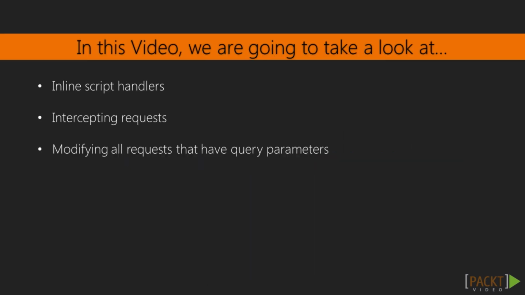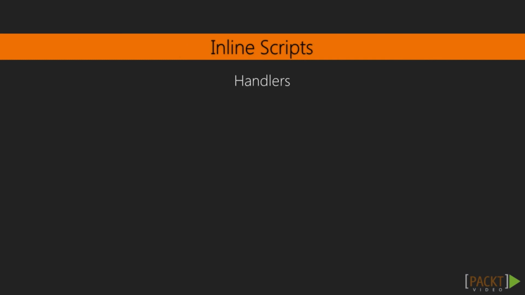In this video, we're going to start reviewing the inline script handlers and learn what parts of the communications we can access. Then, we're going to write a simple script that will let us access the URLs requested and log them in a file. Finally, we're going to modify the requests by adding an arbitrary parameter to the query string. In the previous video, we saw a simple inline script defined in order to access the response of a request. Here, there are other parts of the communication that mitmproxy lets us access via its handlers.